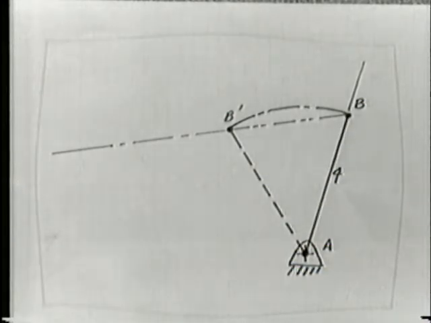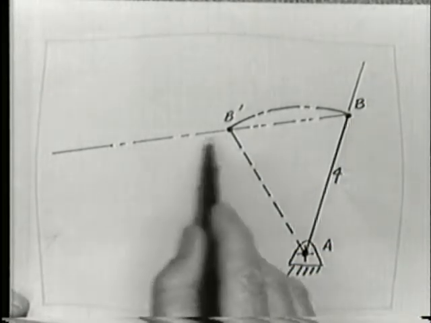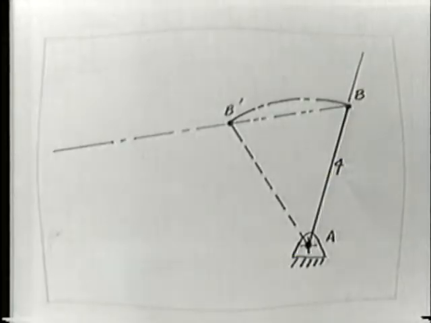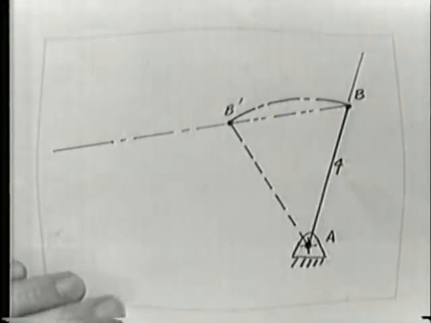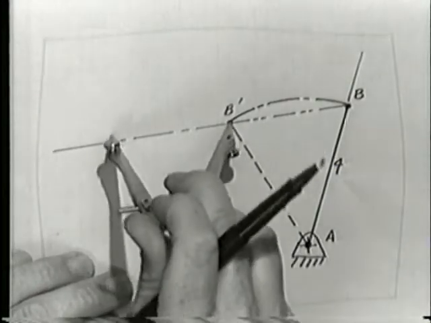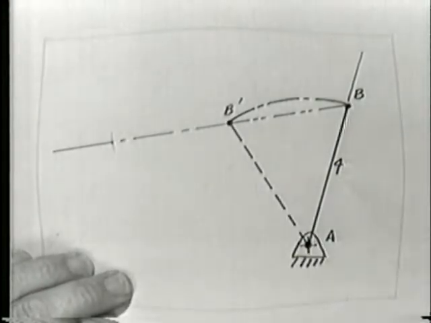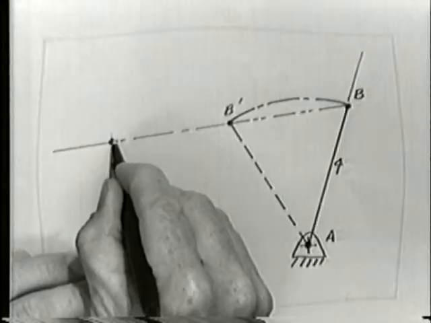Now, in order to find out where the crank should be, I'm going to have to make a guess. I can pick any point along this line, literally any point, and have a potential solution. I'm going to cheat a little bit because I've already solved the problem and I have a model that I'm going to show you when we're done. So I'm going to put the pivot in the place that matches the model. But I can put the point that I'm about to describe literally anywhere along this line. I'm going to choose that point right there.